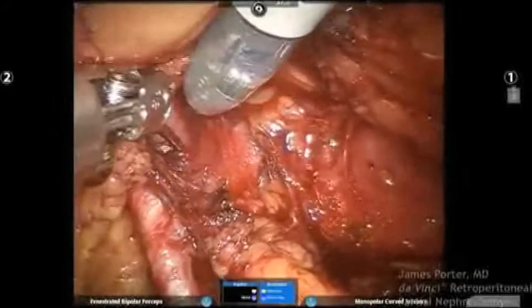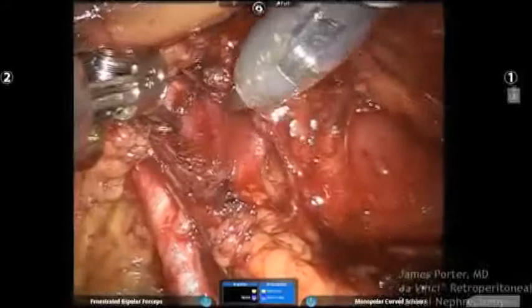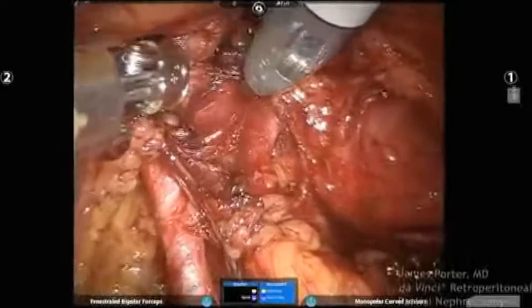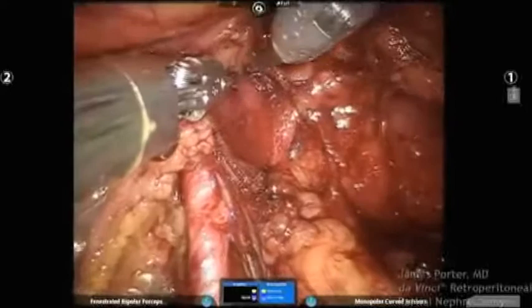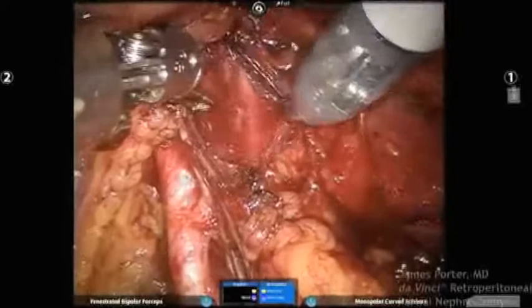Mike, what about you, do you routinely? There's some people who have brought that into question. I've had one patient who on preoperative imaging had what appeared to be a clinically positive lymph node, and on lymph node dissection it ended up being a retroperitoneal schwannoma. Other than that, I don't have any experience with it. Ben or Lee, any? No, I generally don't routinely perform a lymphadenectomy. If on preoperative imaging the CT scan does demonstrate an increased lymph node size, then I'll do the dissection at that point.